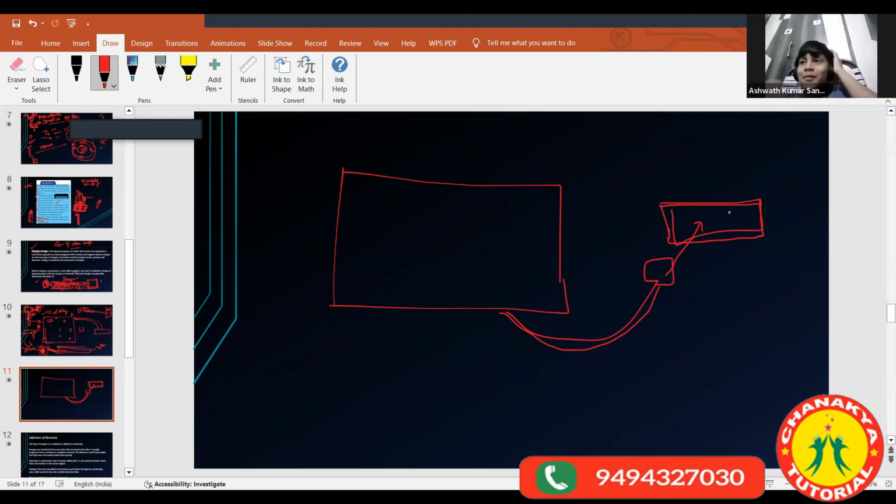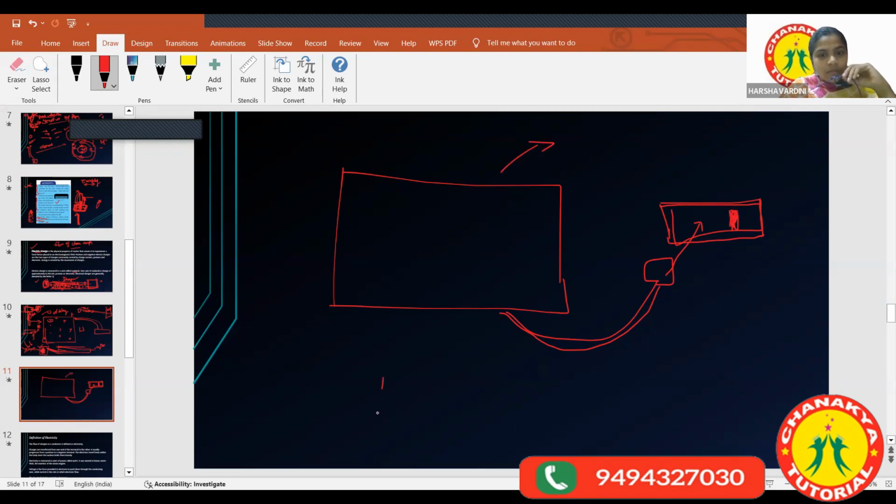Yes or no? Yes, ma'am. There will be a switch. You will switch it on. You will switch it off. The TV will not work, even though you have a remote and press it 100 times. Also, the TV will not switch on unless you switch on the main switch.